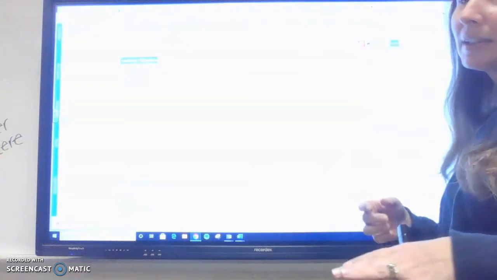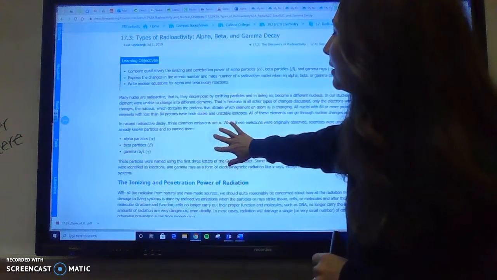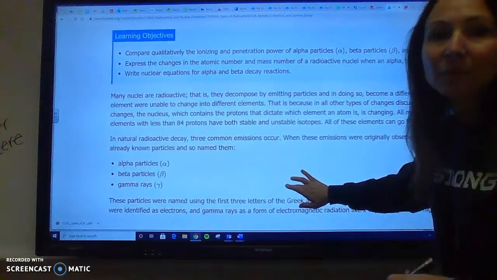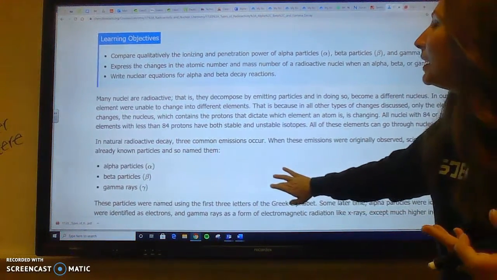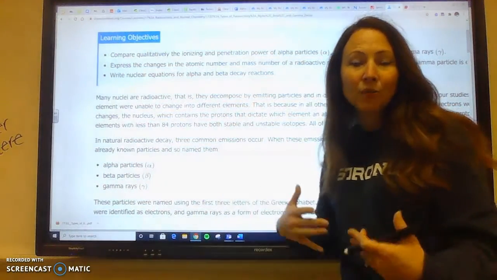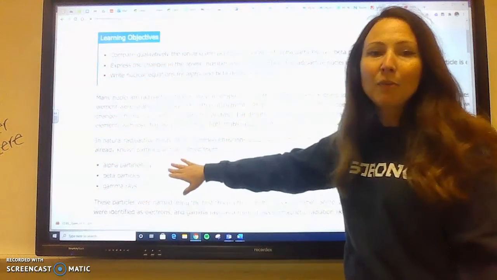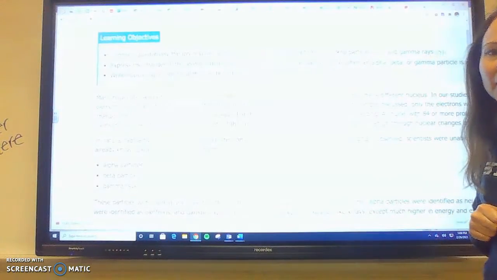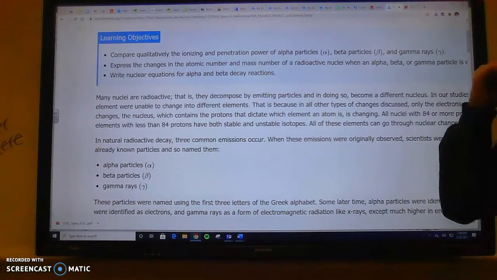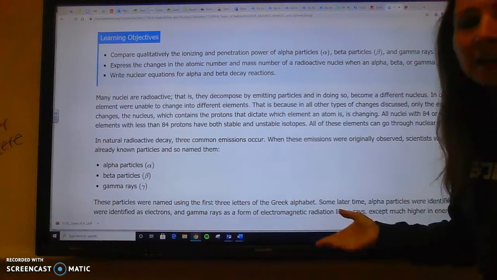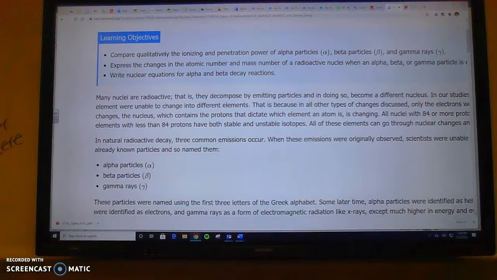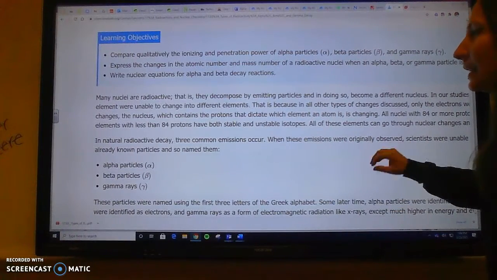Okay? So let's talk about some of those properties. Let me see if I can make this a little bigger. I don't know if this helps for you to be able to see it from your screen. But the alpha particles, you've got these weird alpha, beta, gamma Greek letters to represent them. But alpha particles looks like a really funky A. Okay, let me step back so you can see it again. So it's got that really funky A. And then beta looks like a weird B. And then gamma doesn't even look like a letter at all. It looks like a little backwards R. It's kind of weird.